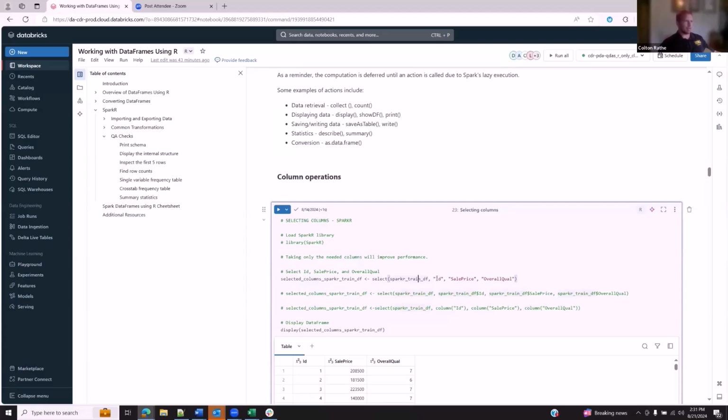You can use quotations, you can use the data frame, the $ sign, and then the column name, or you can specify a column and put the column name within it. I personally like this one; it's the simplest of the three.